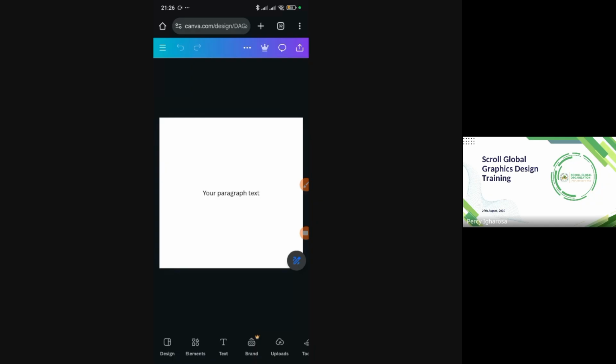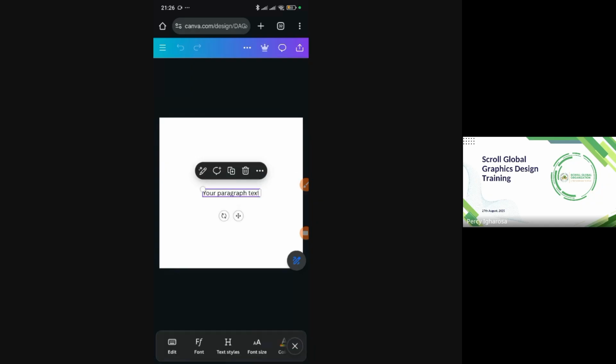So let me go ahead and delete this text. If you click on this text, you can see on that same text you have this sign, which is for delete. This one beside it is for duplicate. This chat bubble is for add comments. And this one is for AI to help you write. But you don't need all this, so I'll just click on delete.